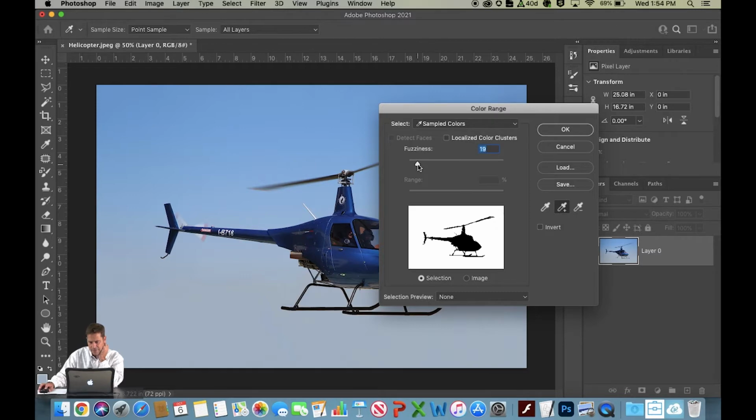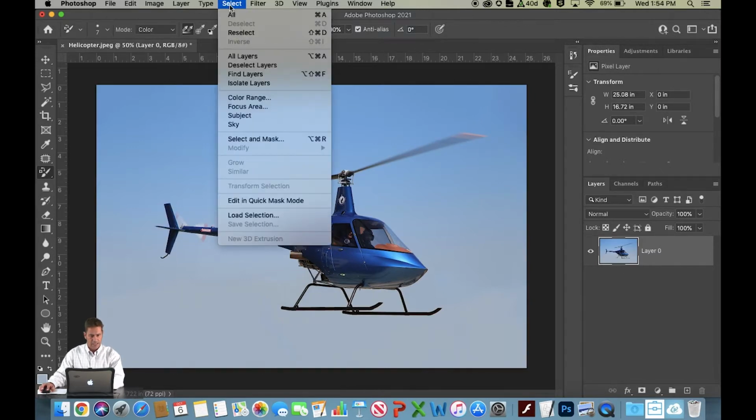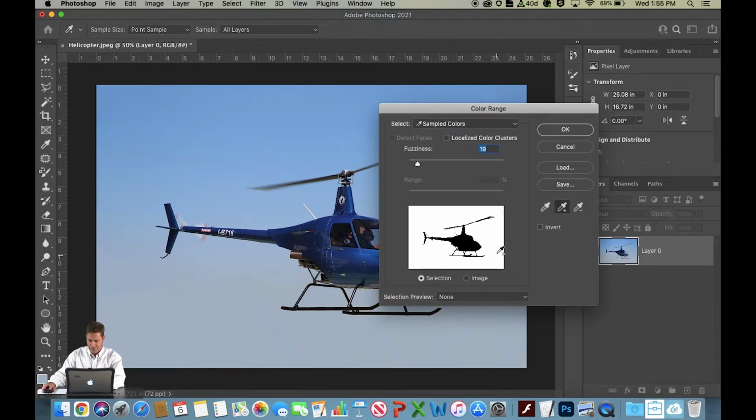And let me see what I have. If I hit OK here, I'm looking along my selection there. It's pretty good. Actually, let me deselect it. Command D to deselect it. Let me try it again. Select, Color Range. Let me go in there, add to this selection, and just bump this up just a little bit to increase the detail it gives me on this.